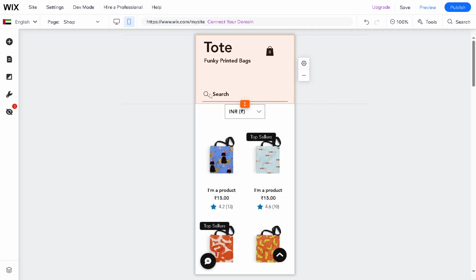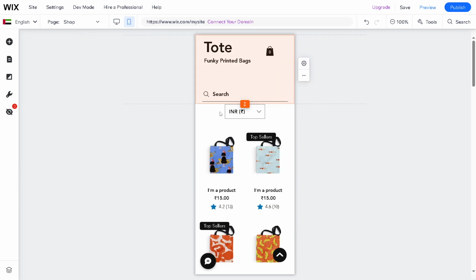Starting off, the first step is to navigate to the Wix website editor. Here is where the magic happens, and it's also the place where you'll be spending most of your time while building your website. After reaching the website editor, you'll need to change to the mobile edit mode. Keep in mind that although your website will work on both desktop and mobile, it's critical to switch from desktop to mobile mode for this specific task.